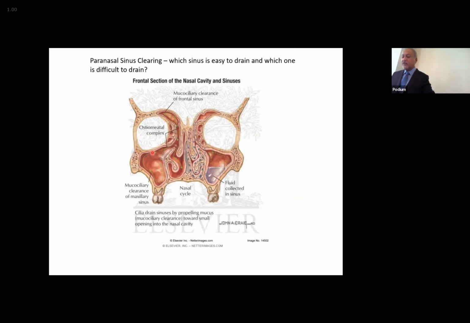Normally there is a constant flow of the air and the mucus inside. What is the lining of these different sinuses? What type of epithelium is lining these sinuses? Respiratory epithelium. Excellent. So they will constantly be beating towards the opening into the superior, middle or inferior meatuses. They will constantly be beating the mucus towards that. But if there is an excessive amount of fluid, then it would be a trouble.